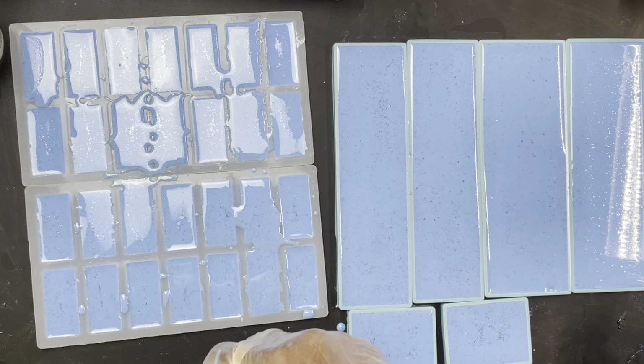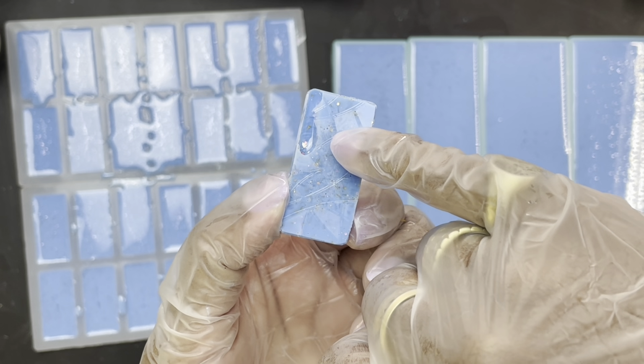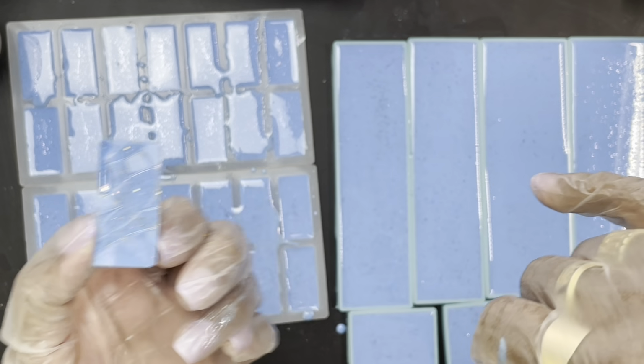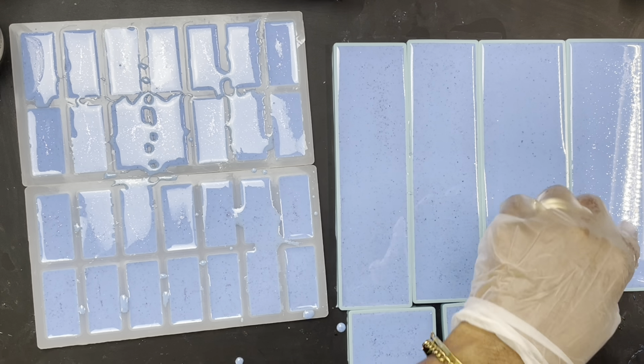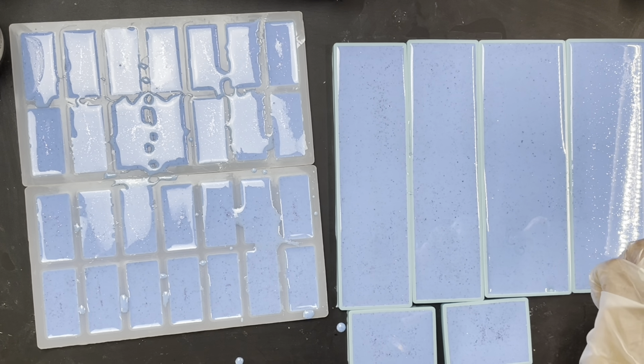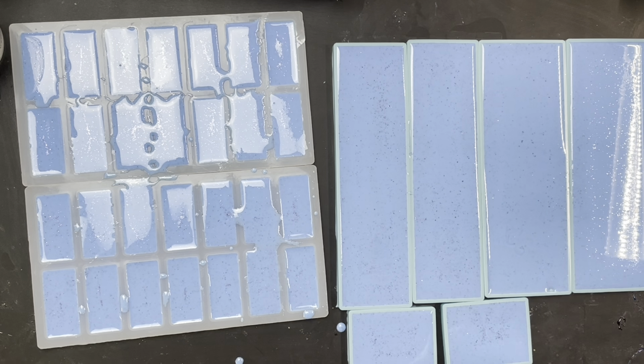Okay, right here. You see here? If it don't touch all the way to the top, that's what'll happen. You don't want that to happen. Okay. So now, this one looks like it's a little bit fuller than this one. Oh, I don't know if I can get it to go that far.